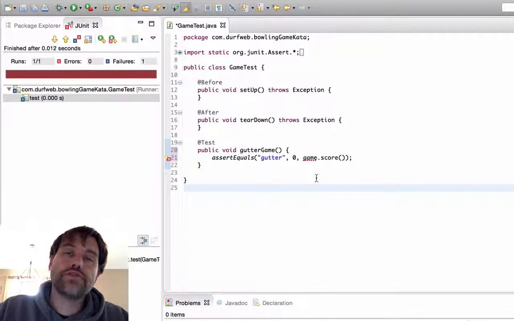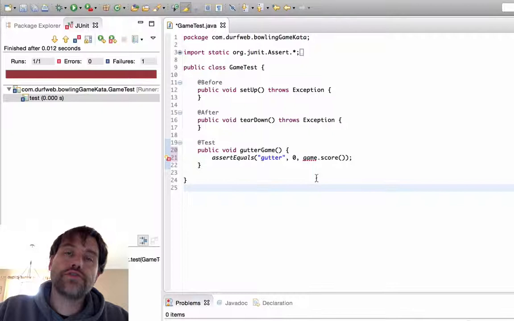Well, one thing I need to do here to my test, this test isn't complete. I need to convince my game that I've actually rolled those single rolls all the time. So let's go ahead and do that. So 20 times, I'm just making a simple loop here. I need to do something 20 times. I said I wanted to roll or knock down a single pin.